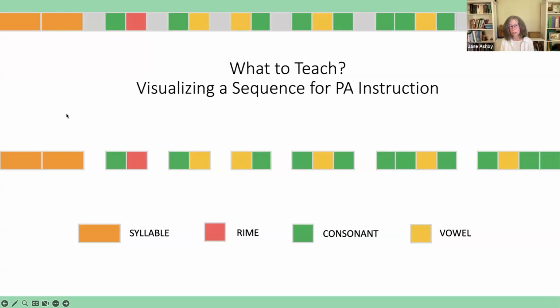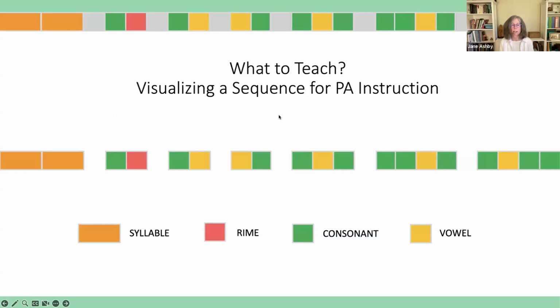Then if they're young students in kindergarten or below, you might want to do just 2 sound words like pa or it. But pretty much with anyone in first grade or above, you're going to start here with your 3 sound words. Okay. So you have your 3 sound words with initial blends, and your 3 sound words with end blends.